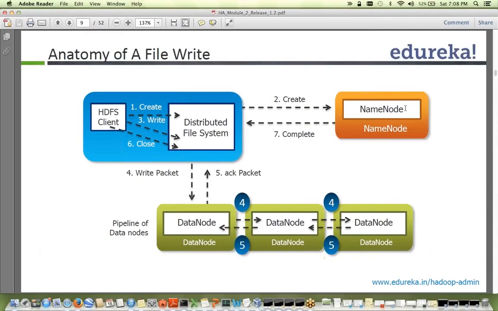A client could also be a command like copy. A client is a machine from where you are writing your Java code to write or read the files. You can say hadoop fs -put the file on HDFS. That is a Hadoop client which invokes the Java APIs to write the file. So that is what we are calling a client. It could be a command like copy. Yes, that's correct. It could be a Java program, or a shell script which is writing the data to HDFS. Any process which calls the Hadoop file system APIs to write and read data is called an HDFS client.